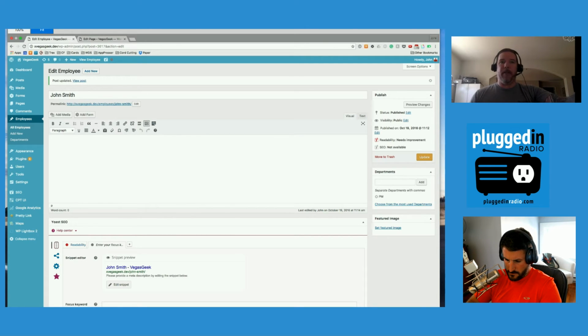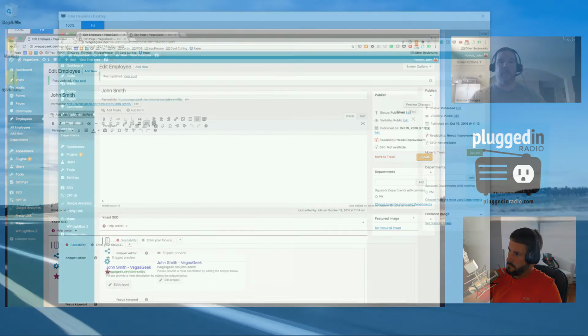so like now that I've created this employees post type and start filling that in with data, I can now focus on creating a specific template that would be just for those employees. So if I wanted the employees page layout to look different than a blog post or a page, which I'm almost always going to, I can now do that. And now that's going to be tied directly and only to the employees, and it's not going to affect the rest of my site.